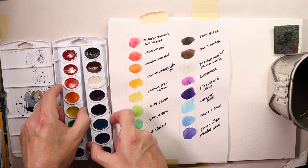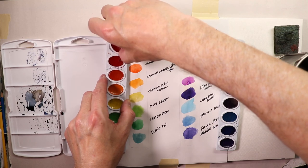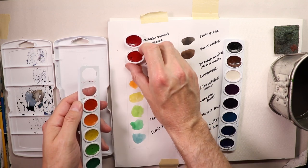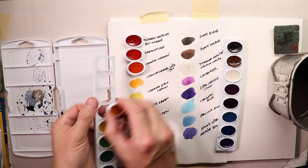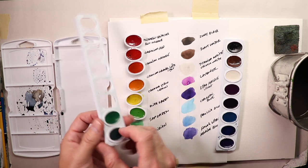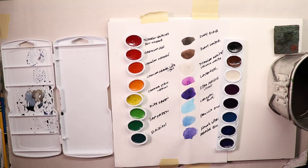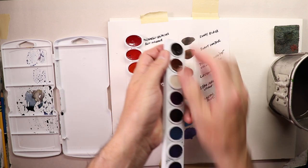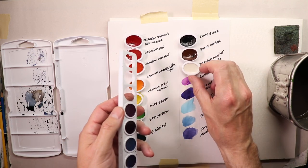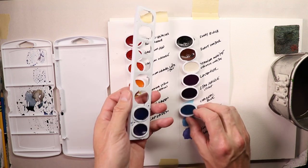So we're going to take these and put them here. But the first thing we want to do is match them over here. So you just take them out like this, and set them right on top here, like that. And then you just go right down the line. Take them out one at a time. And then once you have these, you just push them from the bottom up, out like that. That's one. And then we'll do this one over here and push it out like that.